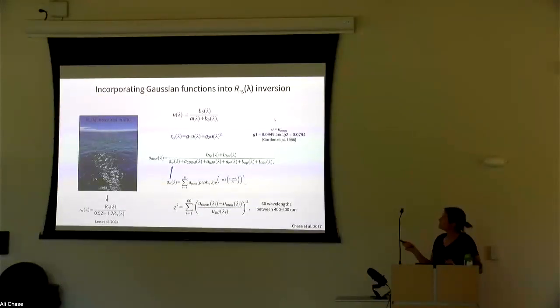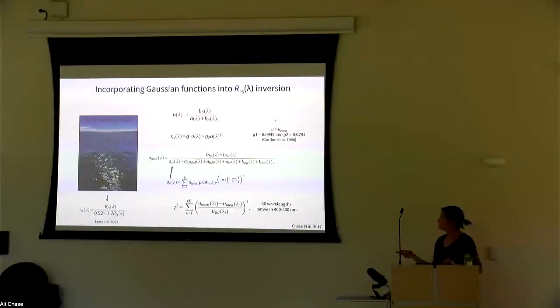But this equation accounts for the other factors, the F and Q factor that would be here in the Rrs equals b_b over a plus b_b. And then u is broken down into all its components, where we would have an eigenvector or a basis vector for phytoplankton absorption, then we include all the Gaussian functions. So this is obviously only possible with hyperspectral Rrs, because now we're including a lot more unknowns and we need more wavelengths and degrees of freedom and information.